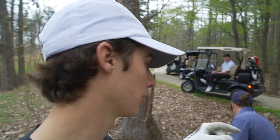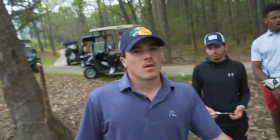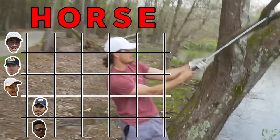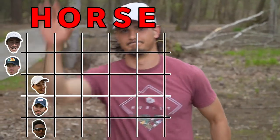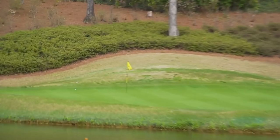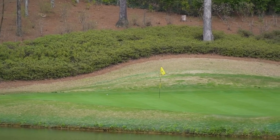Just so you guys know, the rule only applies when you're closest to the pin that you can give someone else a letter if there's more than one person on the green. Since Micah is the only person on the green, he just gets to pick the next shot that we do. Micah currently with no letters, Steven with an H, Bryce with an H, Matt with an H, I got an H, and Garrett with an H. On to hole number two. Guys, Micah's ball got pretty lucky. It rolled off the back, and as you can tell, it barely rolled back onto the green.